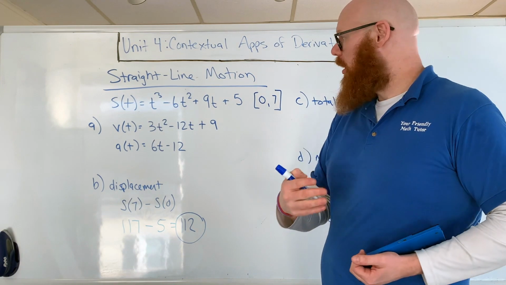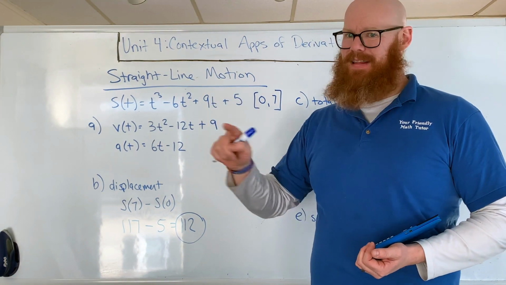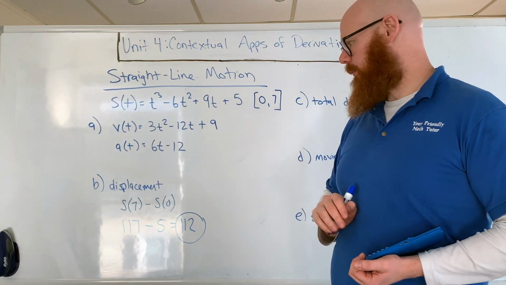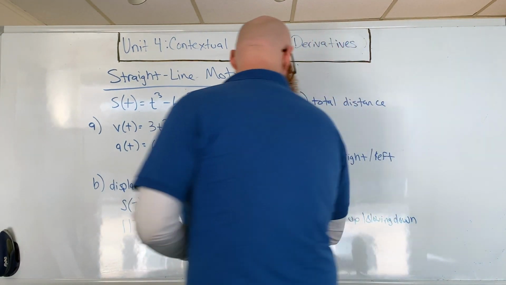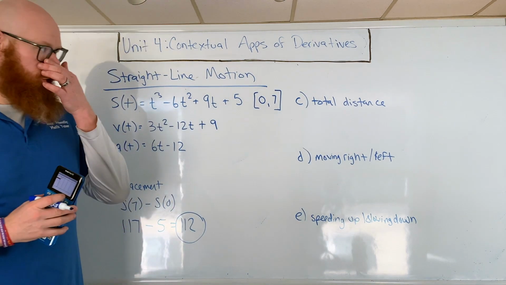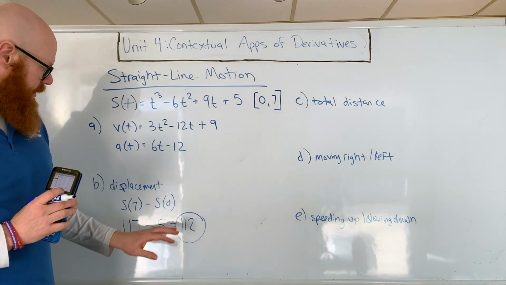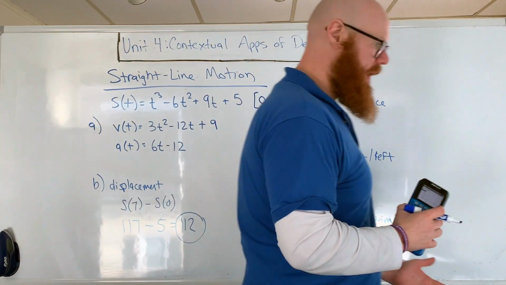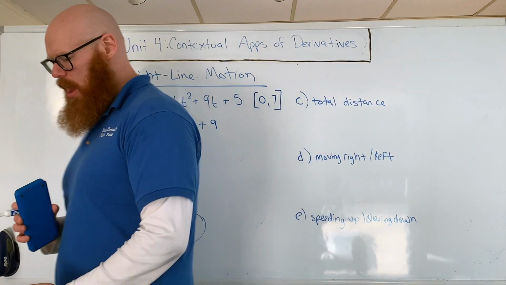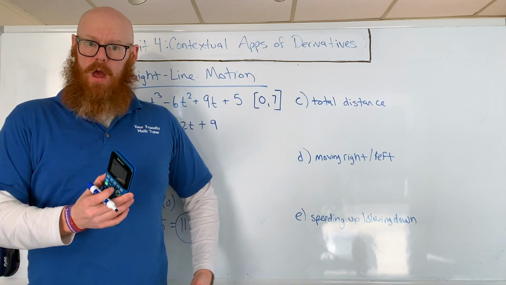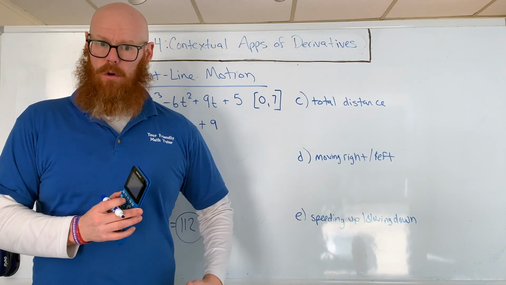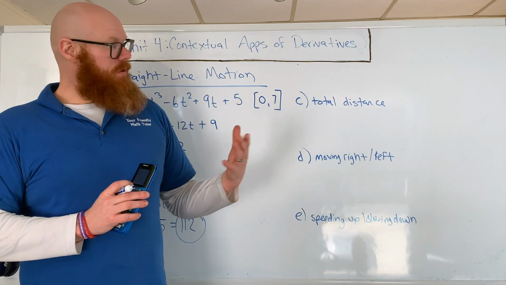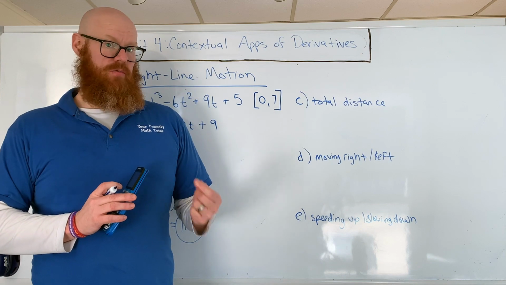And just a reminder, straight line motion, we're only looking at left and right, all right? They're the only motion that we're looking at for these types of problems. So now let's keep going and take a look at total distance. Now, that displacement is different than total distance because you can imagine if I go here and then I turn around and I go back here, my displacement is 0. But my total distance is certainly more than that. It's double what I walk this way. And so what we want to do is, well, where could this particle have turned around?